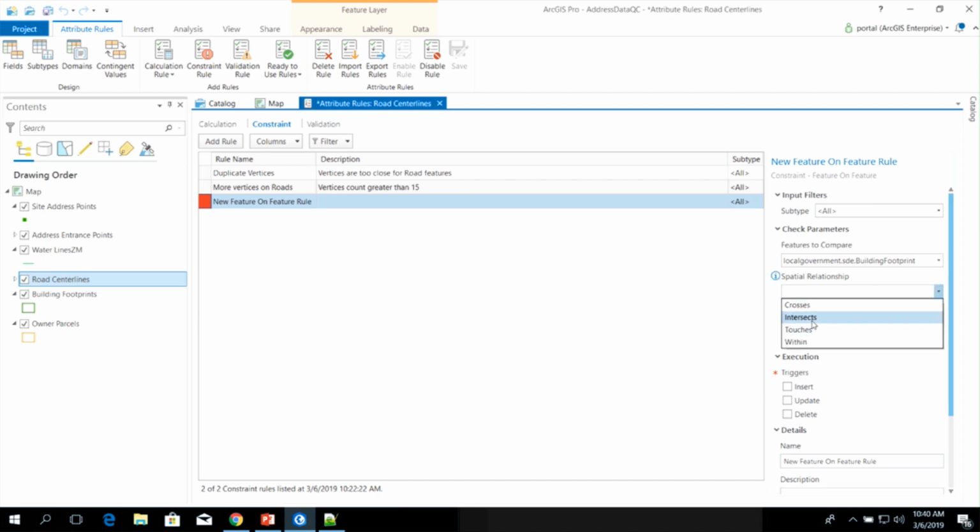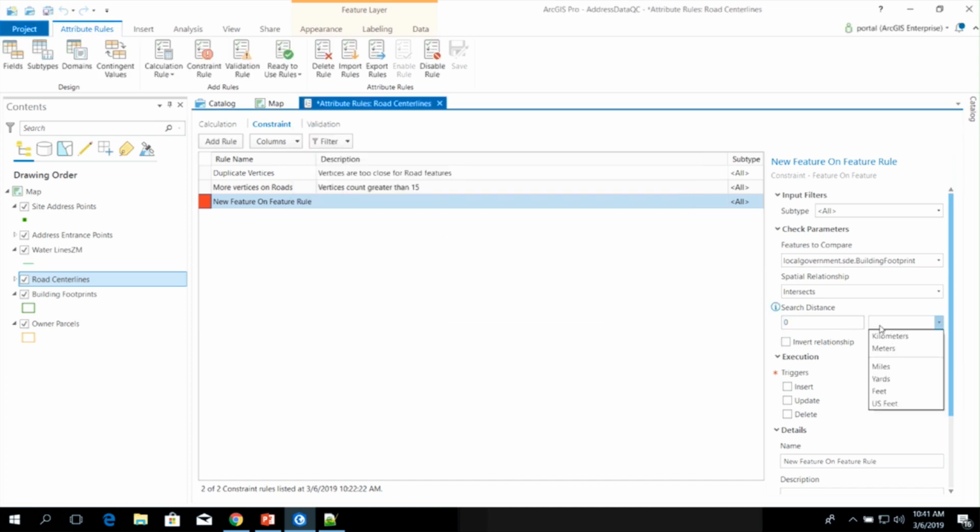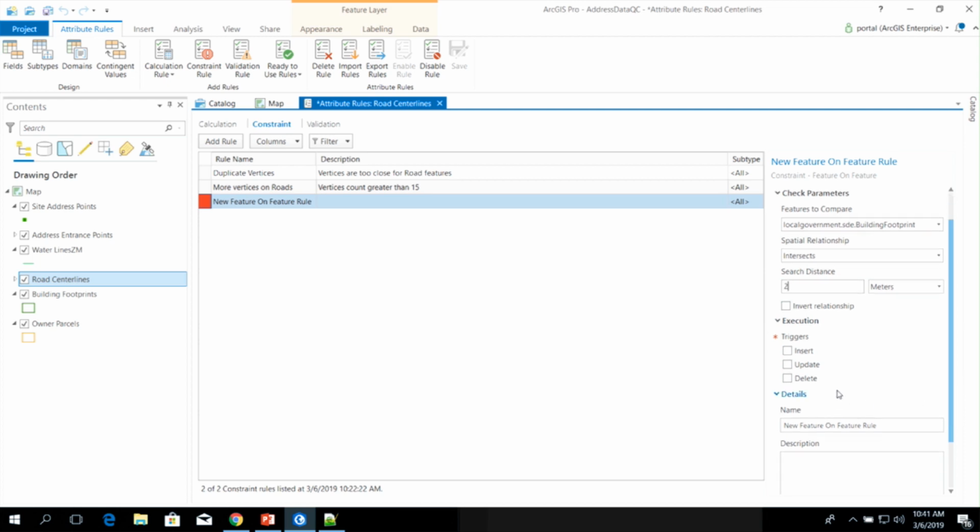Then I'm going to use the intersects relationship, and anytime it is within 2 meters of the road, you want to mark them as an error. Then we can define at what points you want to trigger this rule.